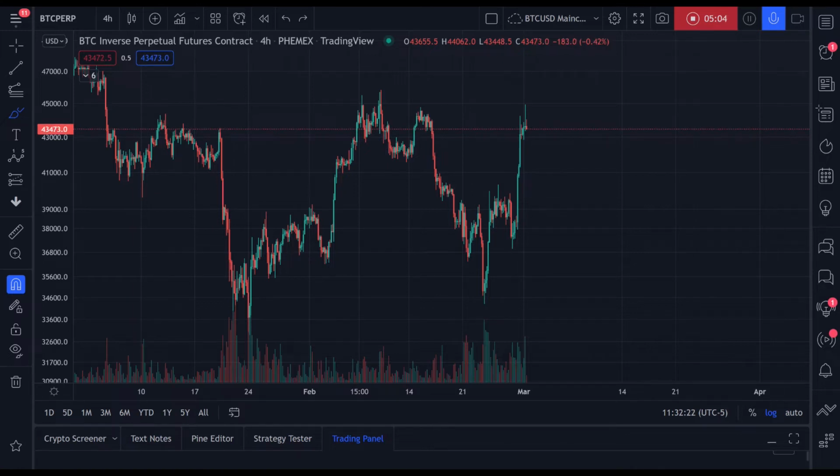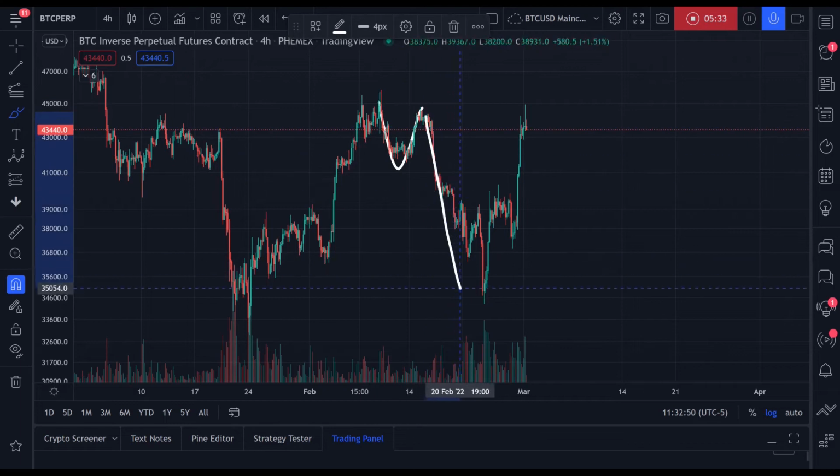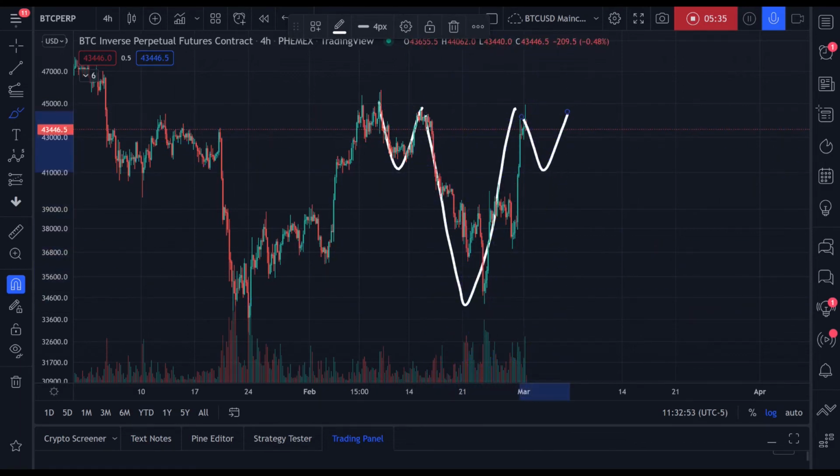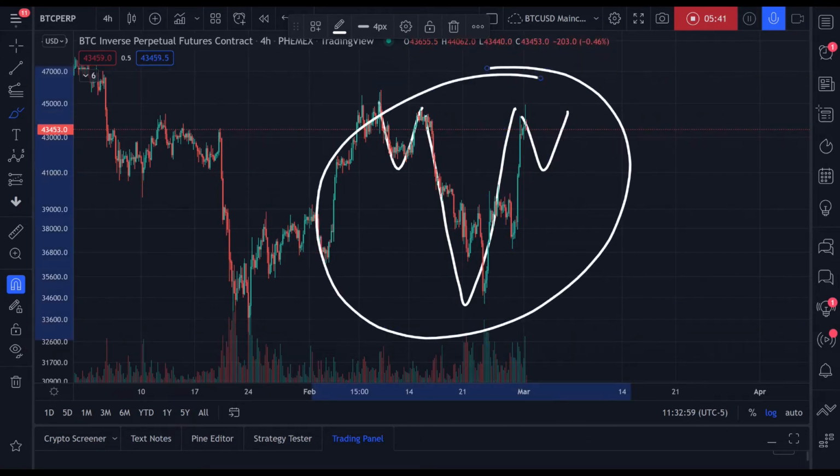Right now, I'm seeing that the clear pattern, if you want to do this using pattern analysis, and pattern analysis is extremely useful, especially for finding targets and then corroborating the targets from your pattern analysis with your Fibonacci levels. That is extremely powerful, just as we did a few moments earlier. Now, here, what I'm seeing is another inverse head and shoulders, right? And here's my inverse head and shoulders. This is the second head and shoulders I'm looking for, and I think it is more likely than this as a pattern to look out for.